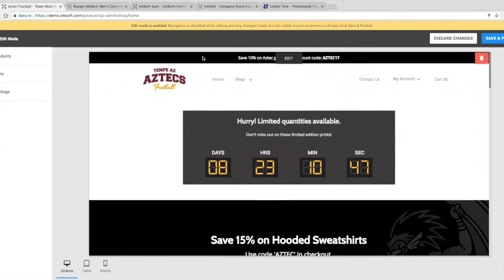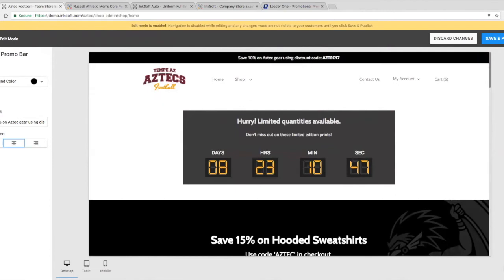So with that said, at the very top, we have something called the promo bar, and that's an option. So the promo bar can be a call out, a call to action, important instructions that you display at the top of your online store, and that animates in once a customer visits the store.